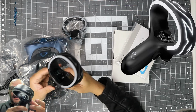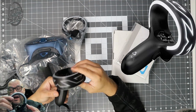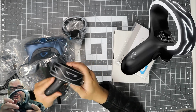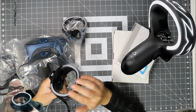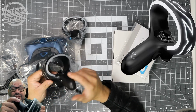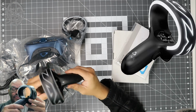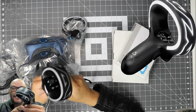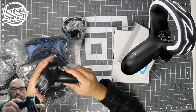Now, these are actually similar to the Samsung and to the actual Oculus controllers. Other than that, they're a little different because they glow. They turn on, of course, and they're not chargeable. They're battery-powered. There's no charging station or anything like that, but there's a new thing coming this summer that you're going to be able to do. We're going to talk a little bit more about the details on it.